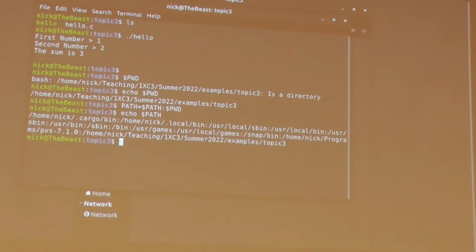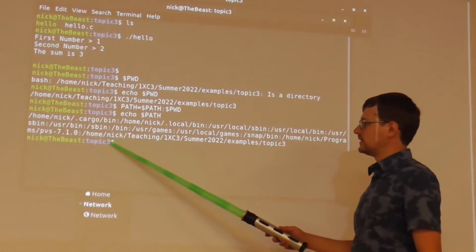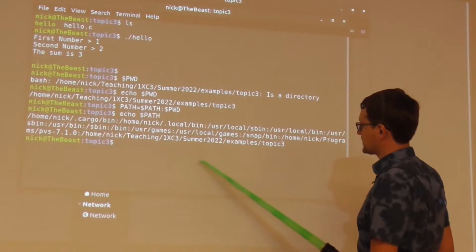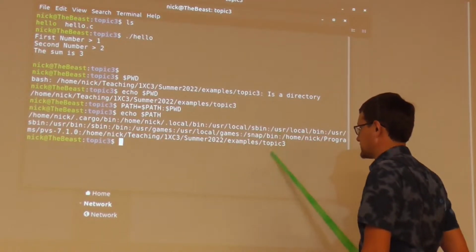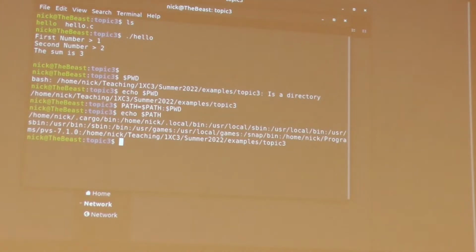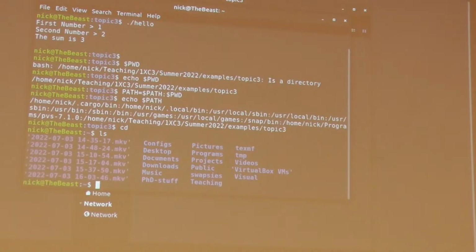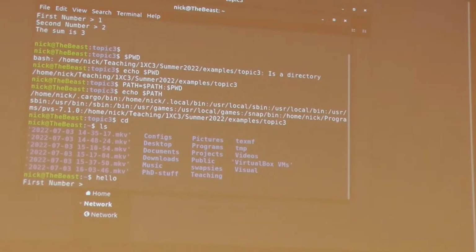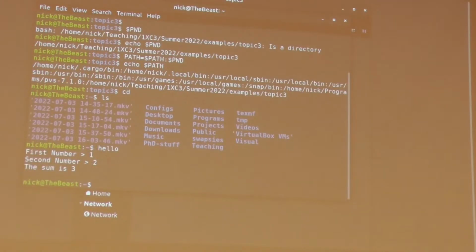You'll see that to the end of path I have added home/nic/teaching/1xe3 summer 2022 examples topic 3. Right? So now, if I go to my home directory, for example, I can run that hello program. Does that make sense?